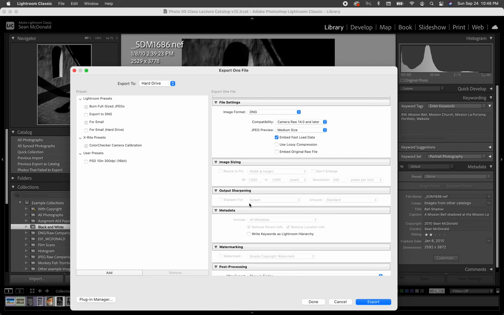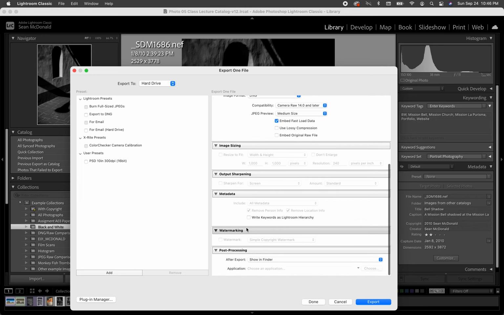There's output sharpening. It's creating a DNG, so it's got its inherent, original built-in sharpening. Watermarking cannot be added because this is based on the original RAW file with the sidecar metadata all included in the same package. So there is no watermarking of an original file type.